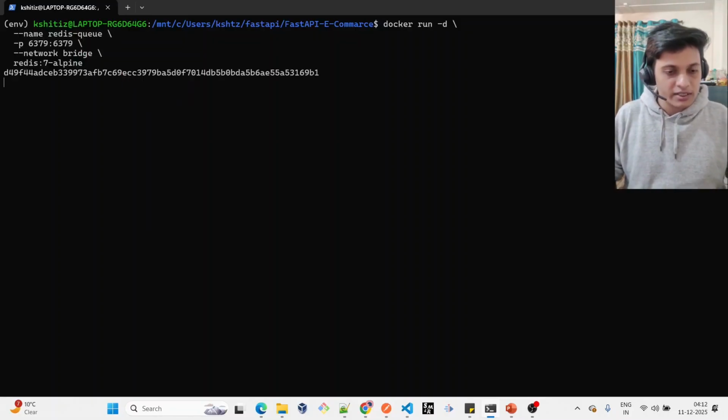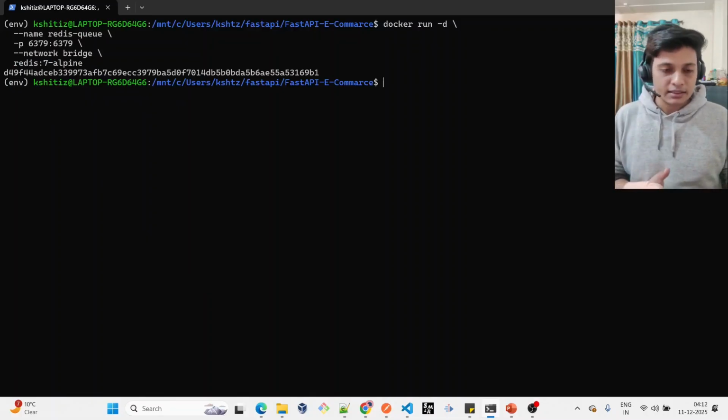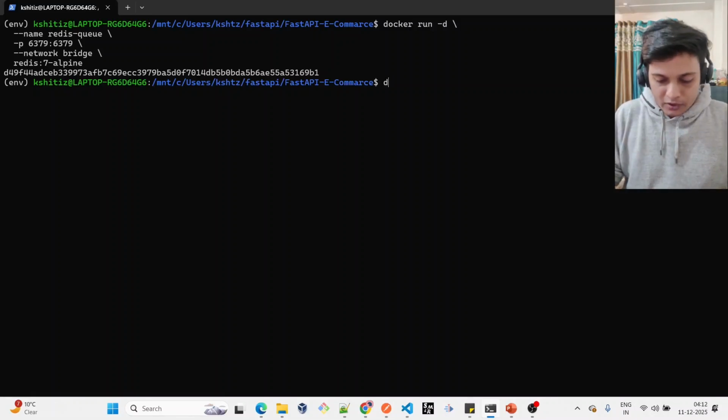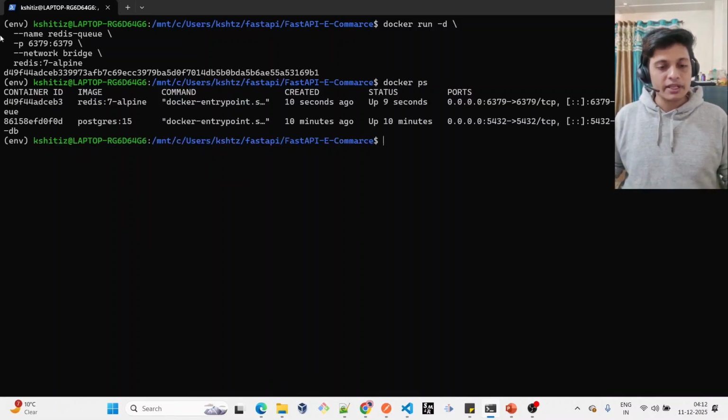So what I will do, I will just run it. I already had this Redis image, so it didn't pull and it just directly executed. So let me do the docker ps again. Here I have this Redis 7 container which is running, up 9 seconds. Okay, it is working fine. So I have these two things right now. Now the third thing is Celery. After we have the Celery, then we will go for our web application, because these are all the prerequisite things.